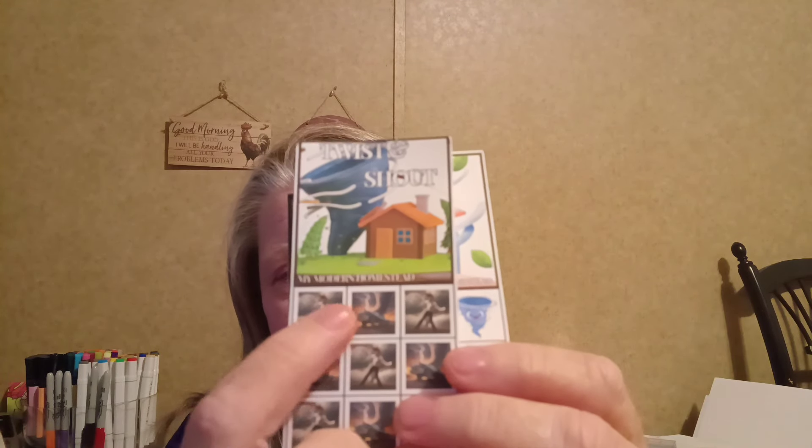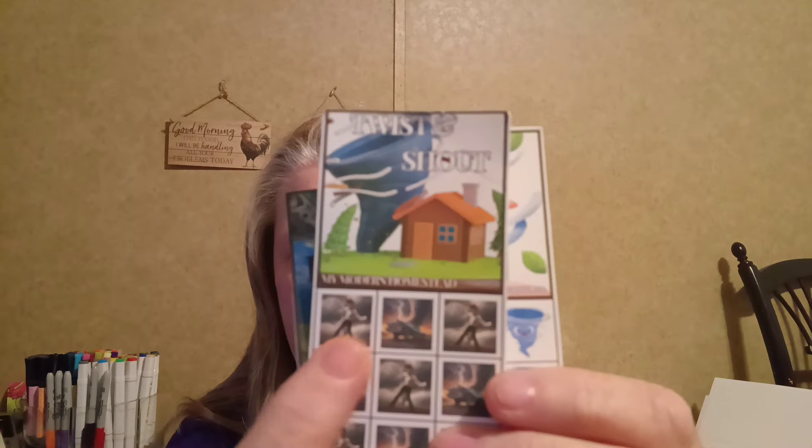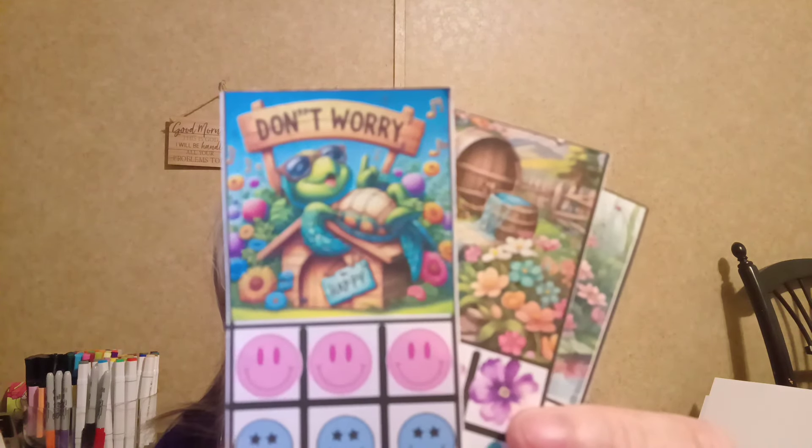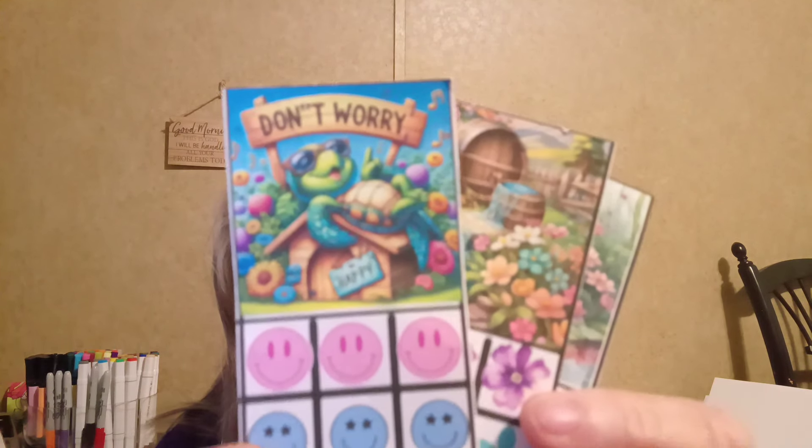Hanging with the naders. Twist and Shout. This little guy — I know y'all can't see him — but he looks like Elvis Presley. And this one is called Caddy. And then this one says Gone with the Wind. So these are really small and when I first seen them, it was a little hard for me to see the little fine print on them. But as I looked at them, I thought, you know what, I can see those and I can use those. This one does say Don't Worry Be Happy. And then this is just a really pretty picture with some flowers.